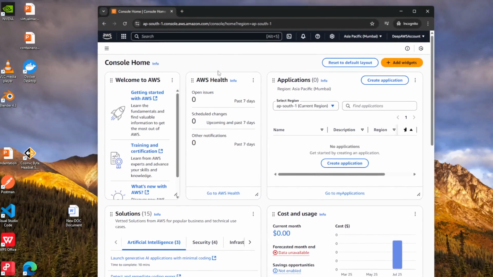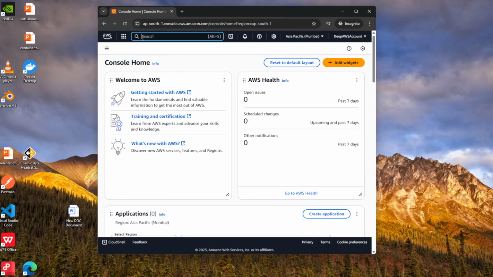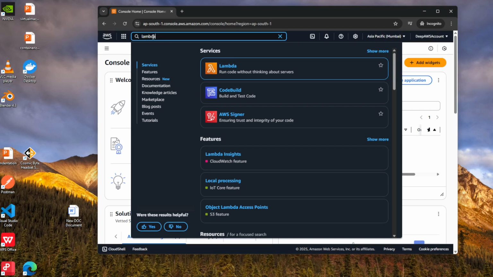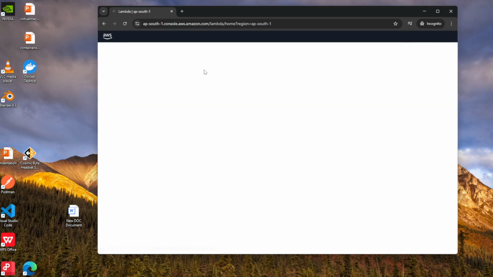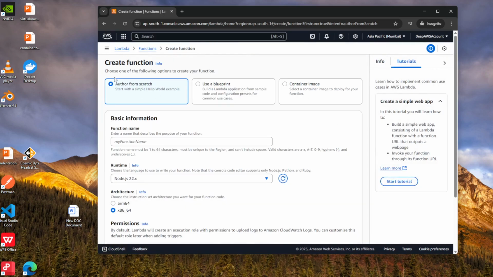So this is the AWS console wherein you need to log in first. Now here you can search for Lambda, which is the AWS service we are interested in. If you click on this Lambda, here you will find create a function. You can click on this, and it will show you the create function page. Choose one of the options to create your function, and this is author from scratch. This is use a blueprint and container image. If you have any existing image, you can go with this option, and this is for blueprint.